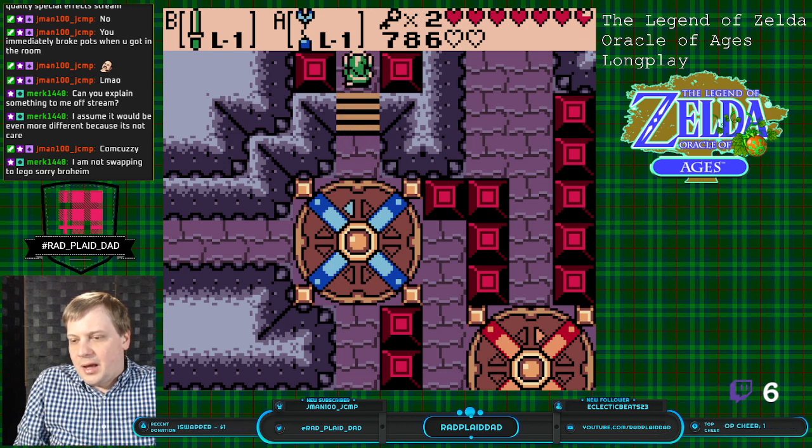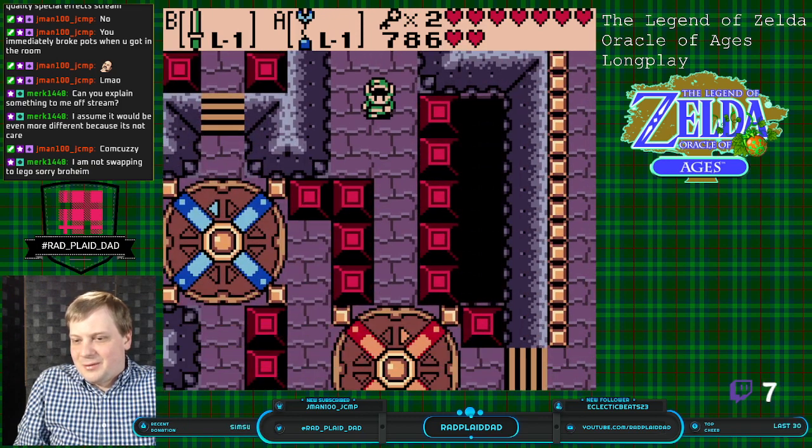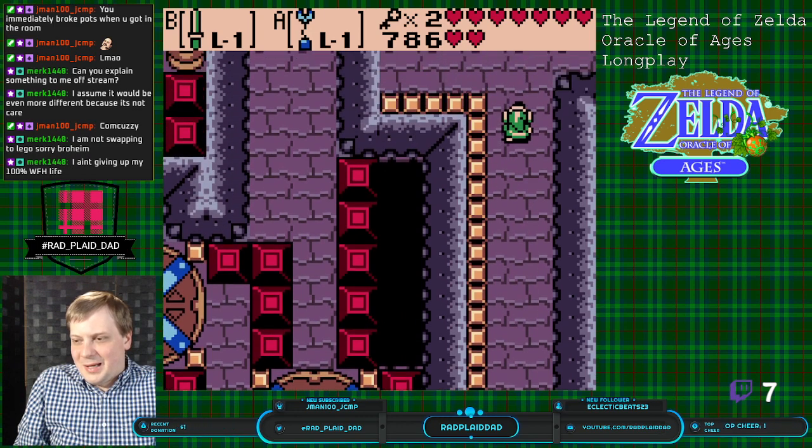Dude, how do I get out of here? Because it's driving me crazy. There we go. I just want to get out. I just want to leave. Wait, what do I do up here? Oh my god.